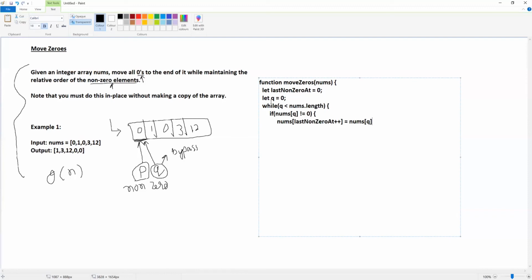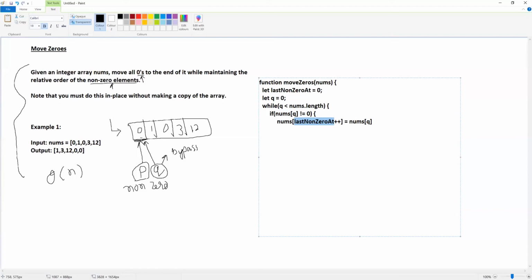So here what I'm doing, I'm just going through each element of an array and I'm checking if it is not equal to 0. If it's not 0, then we are putting that value to this position, and this position is right now, initially I'm setting it to 0th index.